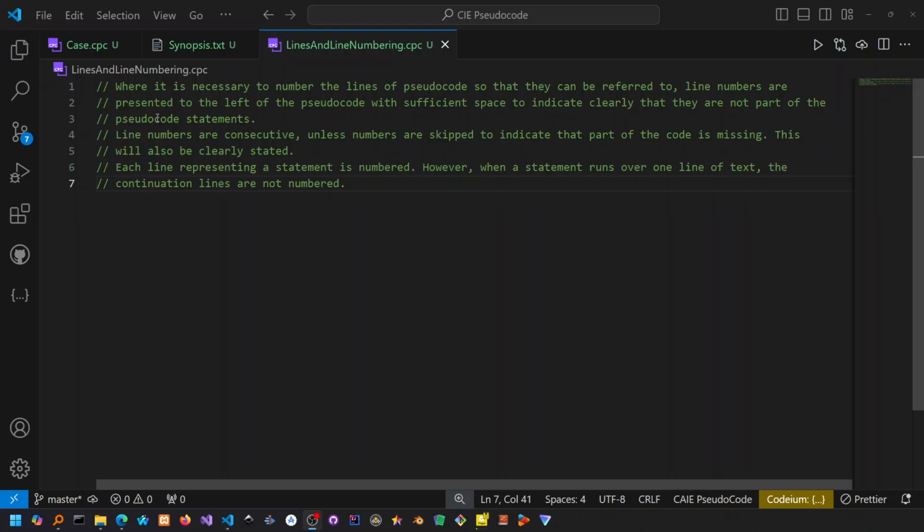So yeah, I think that's just about it for lines and line numbering. The important thing to remember is that when you are writing your pseudocode algorithms, you don't necessarily need to put lines and line numbering as part of the answer that you are formulating. But you'll find it's often given to you whenever you are working with pre-written pseudocode, for ease of identification of statements, as well as for ease of identification of errors and so forth.